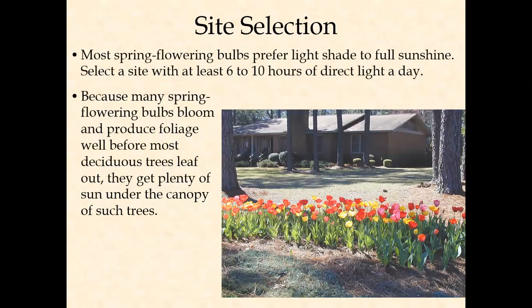Site selection is important, although I will say that bulbs are a little less picky than some other flowers. So most of these that we're thinking about right now, the spring flowering bulbs, do well maybe under a tree, a deciduous tree especially, because in the time of year that they're going to be blooming, the trees haven't leafed out yet. So they get plenty of light in that area. And that's typically one that we see a lot, daffodils under trees or tulips, things like that. And so they're going to be bringing a little bit of color into your yard at a time of year when a lot of other things are just not showy or green yet. And that can be a really nice thing.